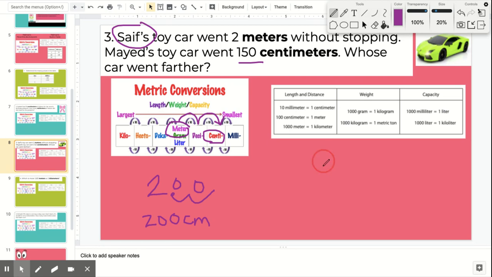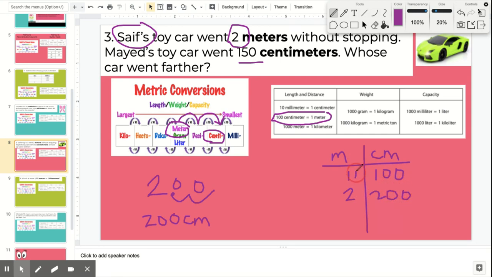Okay, I will build a table as well. So we're comparing meters and centimeters. So you find that on the chart and start there. So meters and centimeters are my labels. 1 meter is 100 centimeters. Okay, well, 2 meters, and I don't need to keep building the table because that's the number I had in my word problem. So if 1 meter is 100 centimeters, then 2 meters is 200.